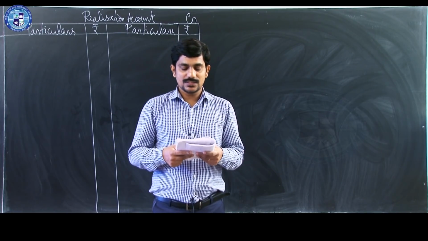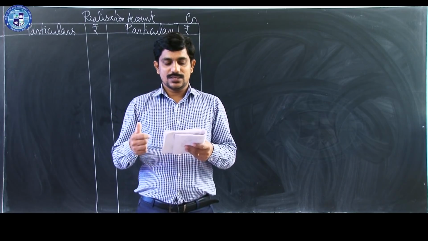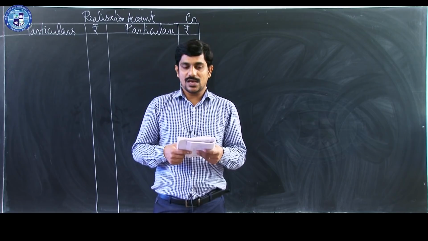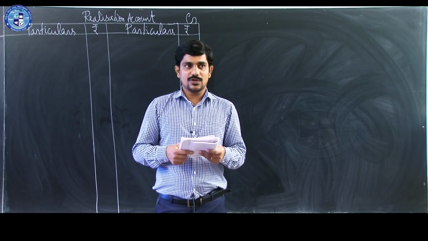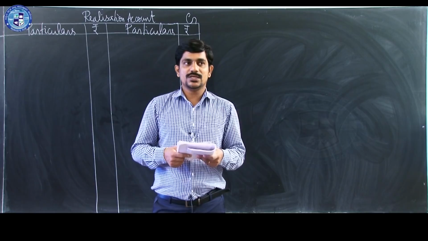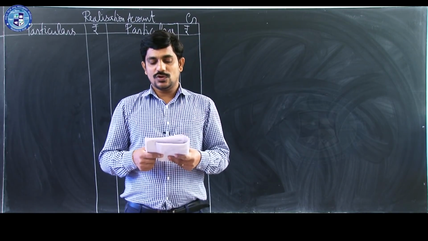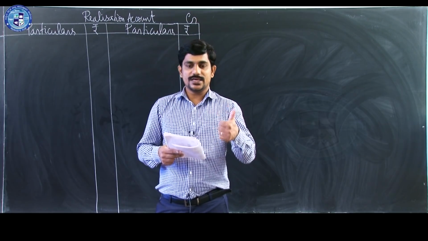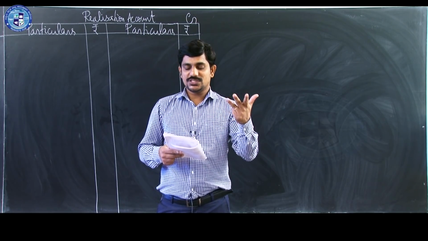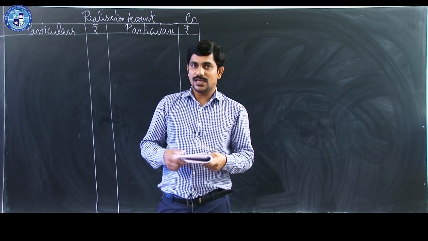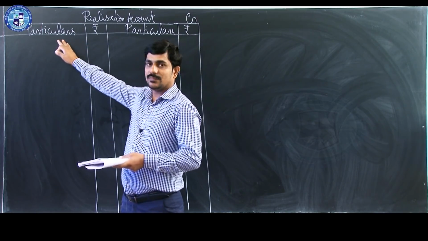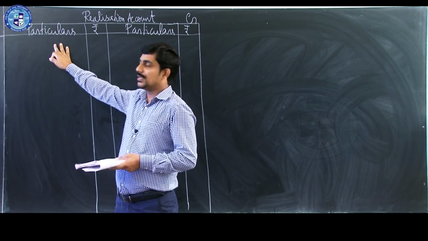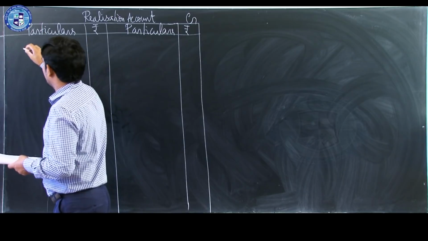Next one is debtors. Debtors can be realized. Next one is stock. Stock also can be realized. Furniture also can be realized. Next, machinery. Machinery also can be realized. And buildings. Buildings also can be realized. So, except cash, the other five assets like debtors, stock, furniture, machinery and buildings you can realize. So, we need to transfer all the realizable assets to the debit side at their book value under realization account. So, let us write one by one.